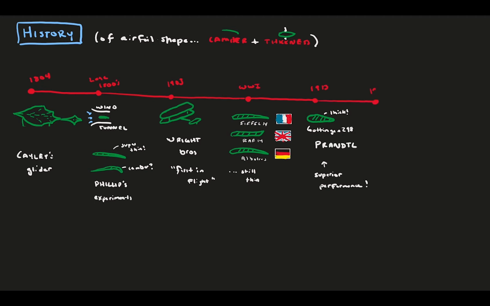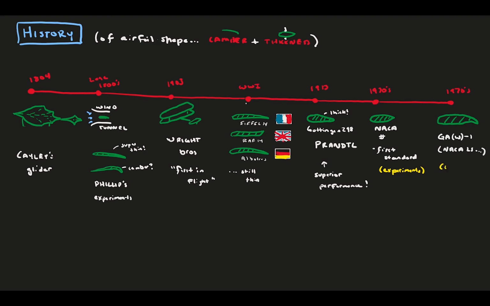Shortly after, it became clear the importance of combining thickness and camber on foils. In the 1930s, NACA set out to standardize the first designs that gave the user the capability to modify the shape. These profile shapes were predominantly driven by guesswork and experiments. Then, panel methods and computers came about, and we were able to optimize foil shapes from our desk. A computer can more easily change the foil shape than it is to change an experimental model.